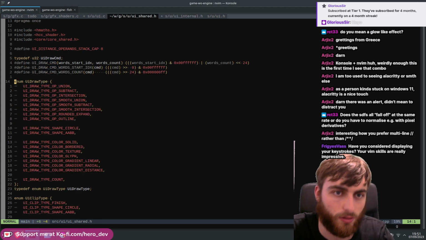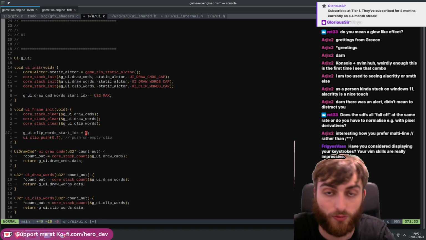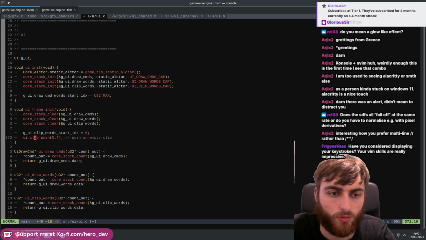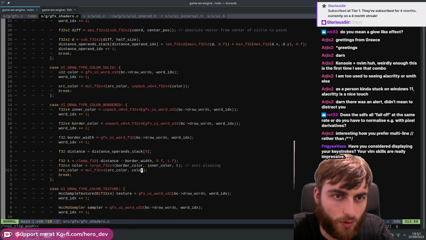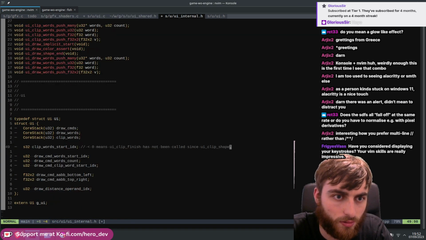Right, so it's like a little check. We start off at 0, that's fine, that's valid. So when you call clip shape, I think we want one of those implicit starts.